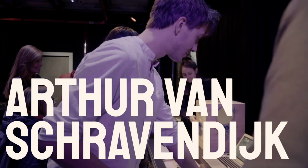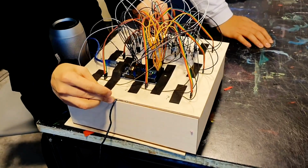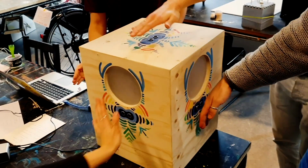Then the second thing that I organized for this was to bring in technical support, which turned out to be way more than technical support, because Arthur, the guy that worked with me, is a brilliant creator that can do a lot of stuff. So for him, it was coming into class and talking to students about their concepts and trying to figure out not only how they move forward conceptually, but can we actually solve this technically? And he gave them the direction they needed to build their product and realize it.